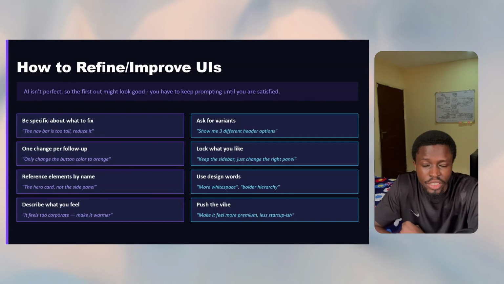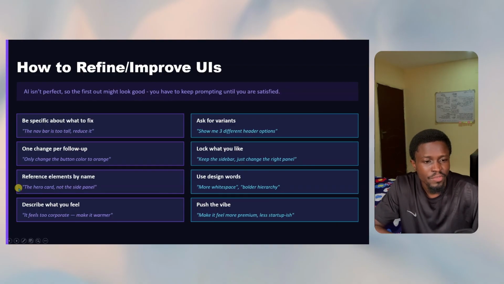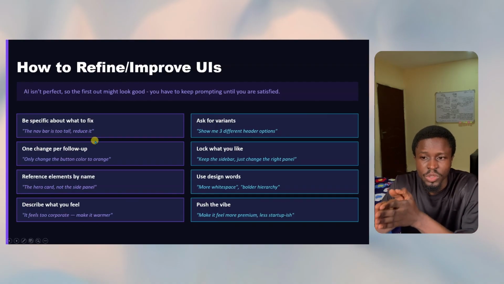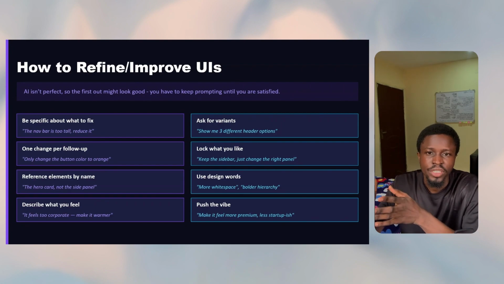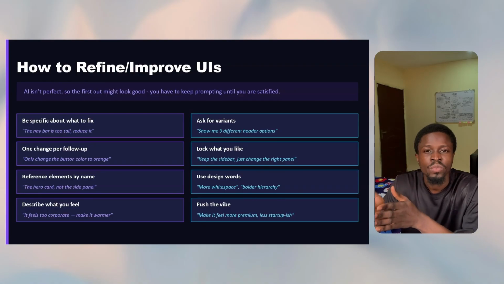When it comes to AI agents, they will design screens that you don't like or that do not even look like what you expect. So you should just know that they are not perfect yet, and in order for you to get perfection, you need to keep prompting the AI agent. So I have a few examples of the kind of prompts that you should use and things that you should do. So when it comes to prompting, first of all, you should be specific. Do not say random things like move the button. You have to specify how you want it to move the button or where you want it to move it.